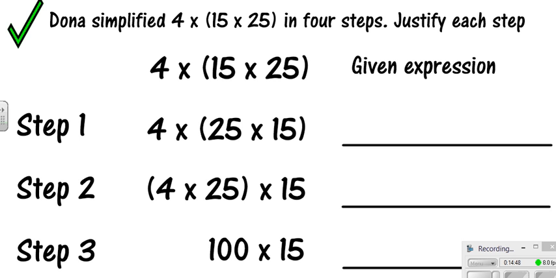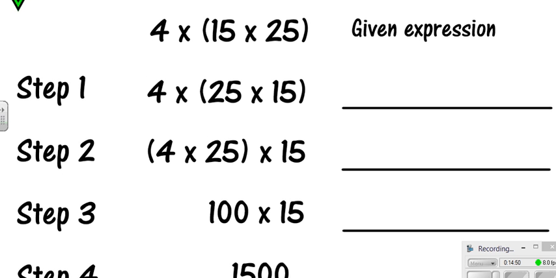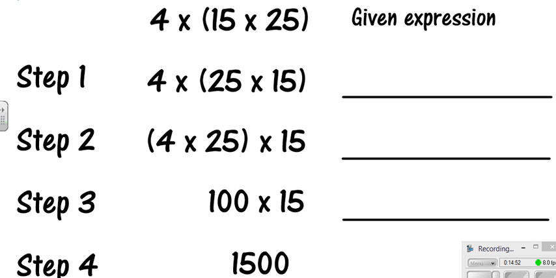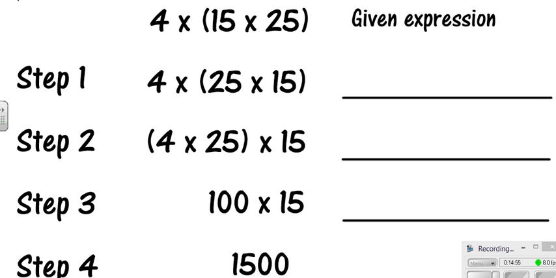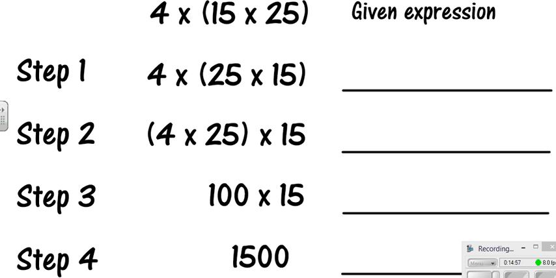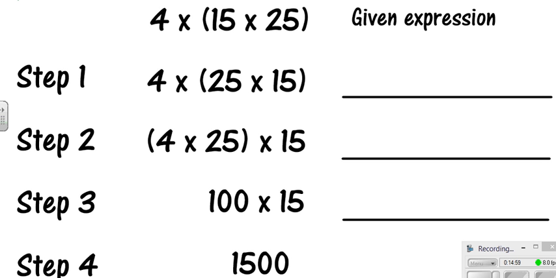Now this is something new. We've never really necessarily had to do this. You've done this in mathematics. You've used this before, but you've never labeled it. Right? So as I look at this, I say, okay, if this is where I started, this was my initial, right? What did I do to get from here to step 1? What did I do? And you can notice that I switched the places of the 25 and the 15.